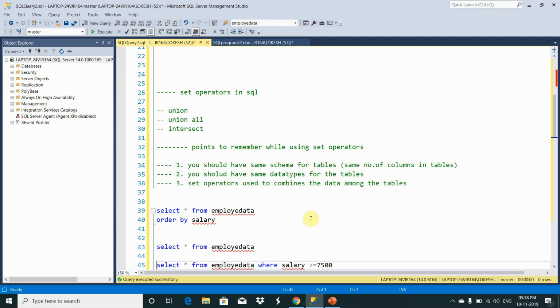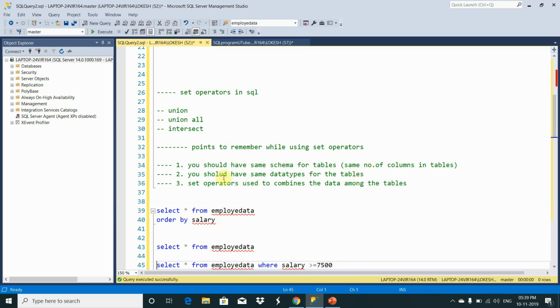That is the main objective of set operators. So the first point is very clear: the same number of columns in both tables. If you use the select statement, you should select the same required number of columns in both tables, all the time.